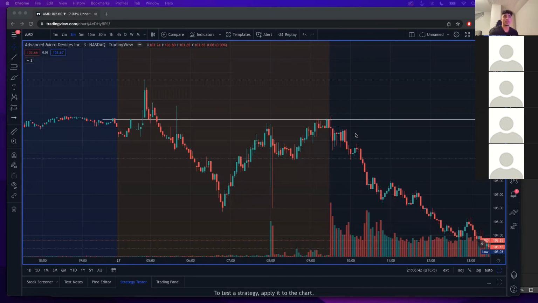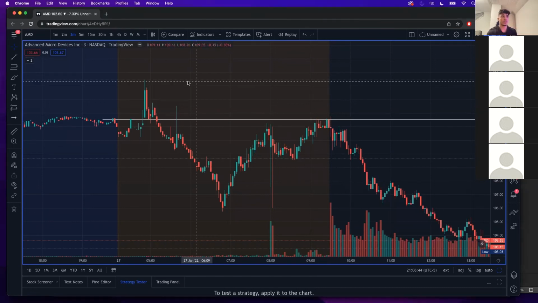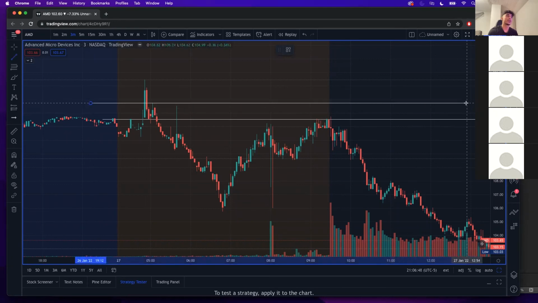Like if I was to buy puts here, for example, let's say I expected it to reverse and it continued higher. This is probably the level that I would have chosen to cut my puts at. So if I bought puts right here and it rose higher to right here, I would have cut my puts right here. This would have been my stop loss. If I bought calls to break this, my stop loss for that would have probably been right here, you know? So that way I have a place to exit off of.